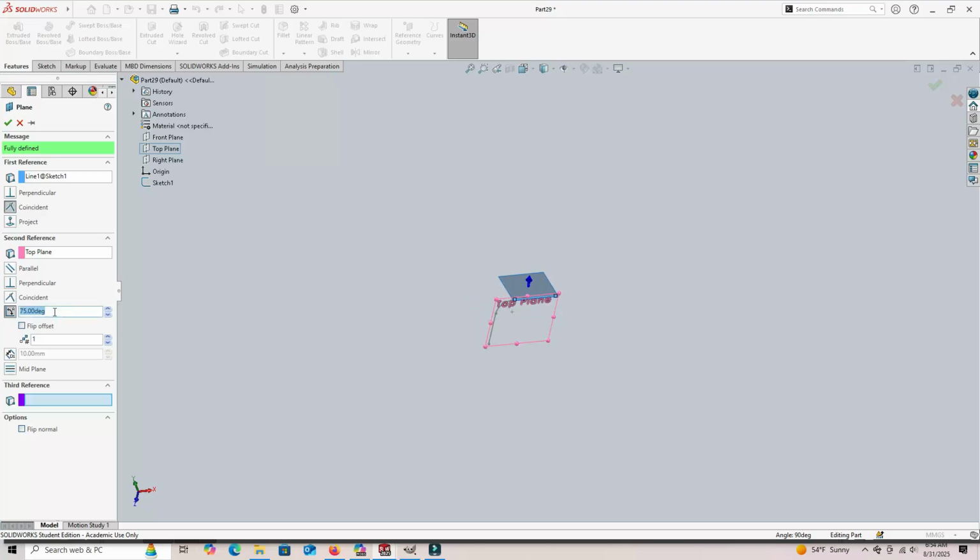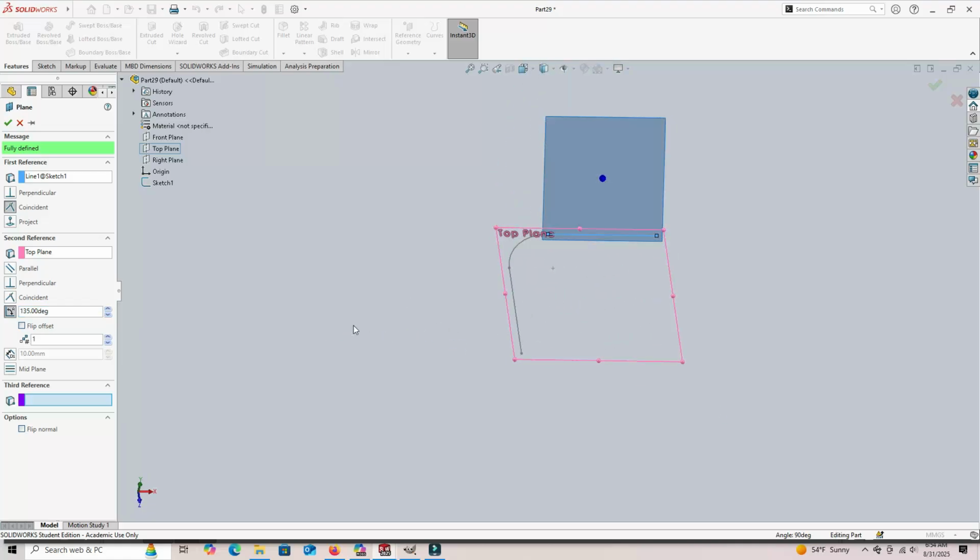Which is why I had to have this. I couldn't have it at 45 because then it would be angled the wrong direction, as you can see from the leg on my sketch there. So basically it's an angle of 45 degrees from this surface here, this plane, to that one. And that's why if I wanted 45 degrees back the other direction, I would need to have it at 135.